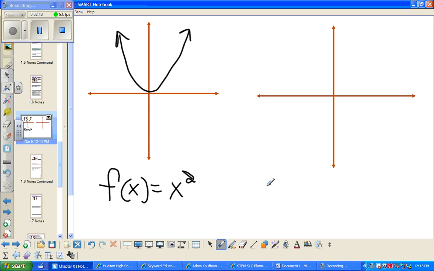Well, if we add, let's say 2 to every x value in that function, we end up with x plus 2 in parentheses squared. Think about where the 0 is on this. If I plugged in a -2 for x, I would get 0 for y. That helps you understand that when you add a number to the x, you actually shift to the left 2 units.